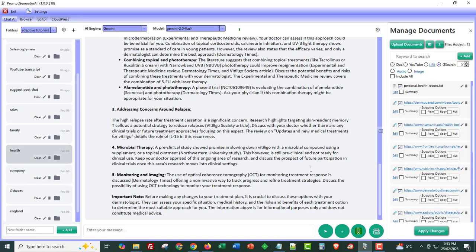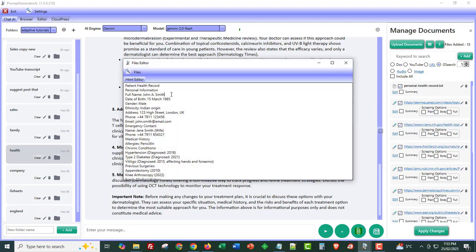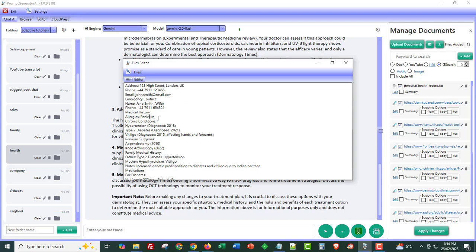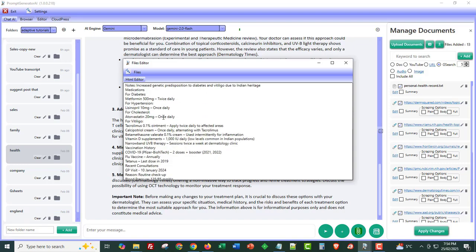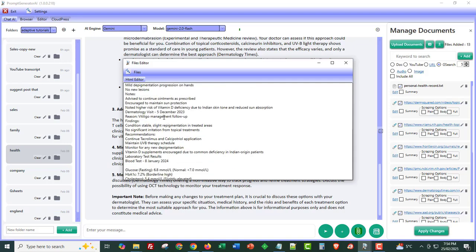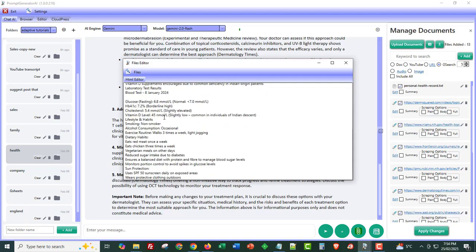So I created an adaptive AI session trying to make it personalized for someone that I've given a personal health record. So let's just say, for example, this was my personal health record. It isn't though, guys. It's somebody called John A. Smith. It's totally fictitious and I made it up. But inside of this, I've given the date of birth, where he lives, any chronic conditions that they have, any medication that they're on, any visits to the last few doctor visits, and what the doctor's been saying about how the medication and everything's going on.